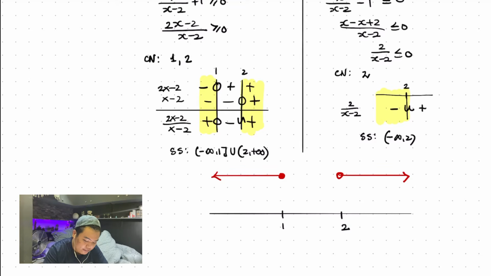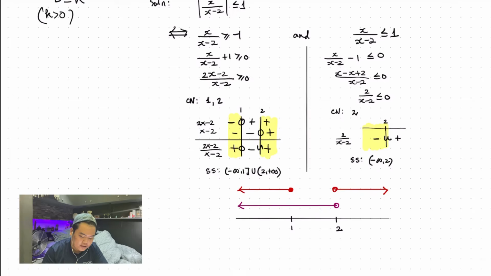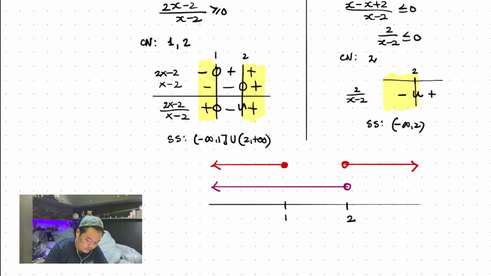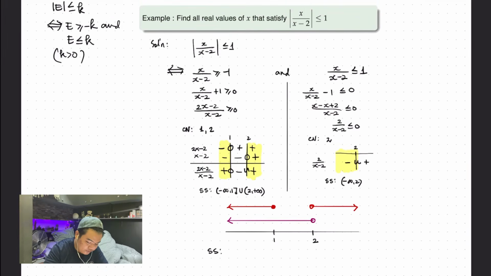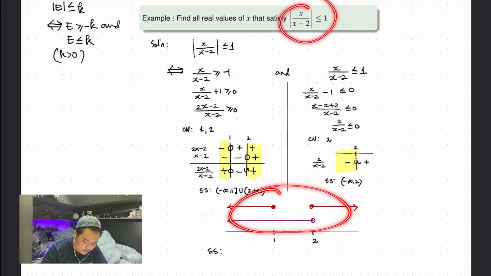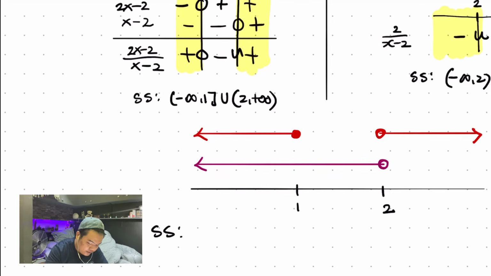And then, yung isa naman, ito, negative infinity to negative 2. Hindi kasali si negative 2. And then, kukunin lang natin yung common sa kanila. So, yung intersection, so yung pinaka-solution set ng original problem, the solution set of this is the intersection of this. So, ano yung intersection nun? Ano yung common?